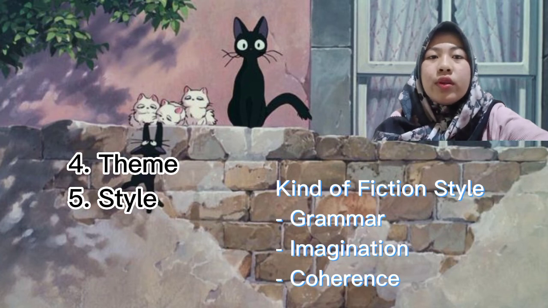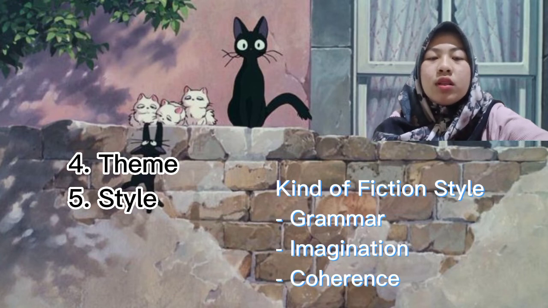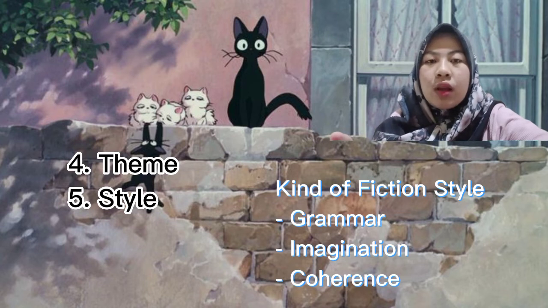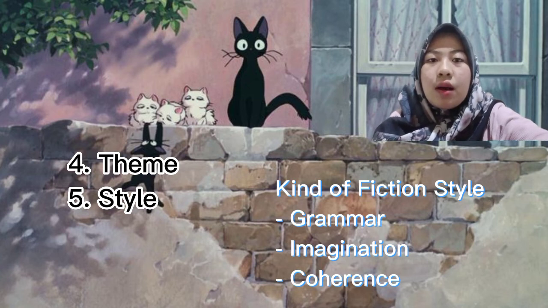Tenth is grammar. In linguistics, grammar refers to the logical and structural rules that govern the composition of sentences, phrases, and words in any given natural language. Grammar also refers to the study of such rules. This field includes morphology and syntax, often complemented by phonetics, phonology, semantics, and pragmatics. The next is imagination. Imagination, also called the faculty of imagining, is the ability to form mental images, sensations, and concepts in a moment when they are not perceived through sight, hearing, or other senses.